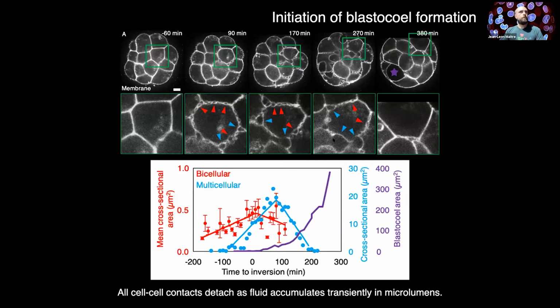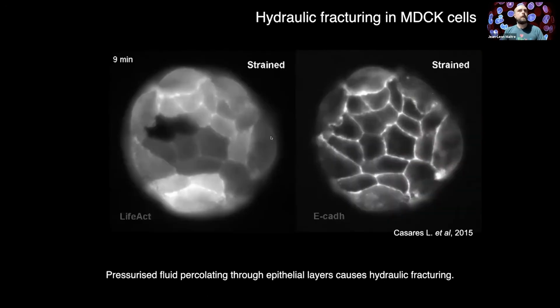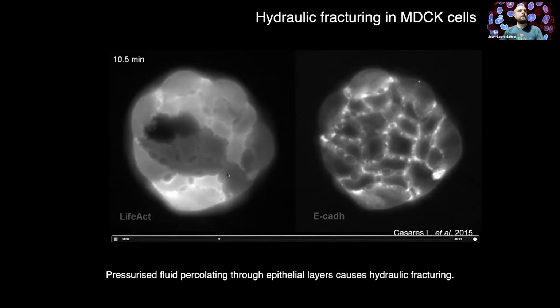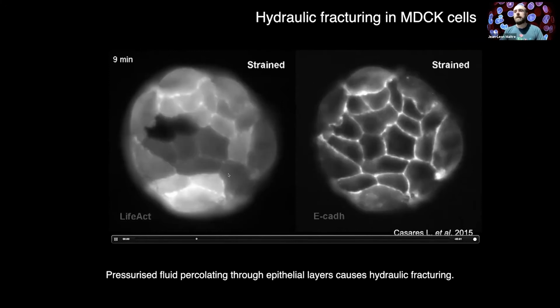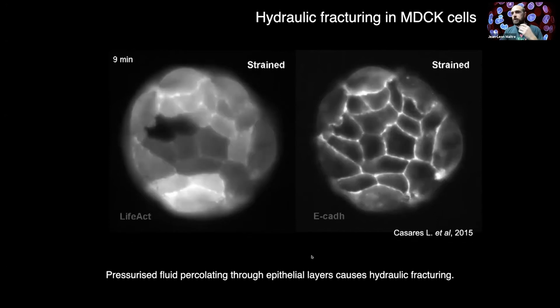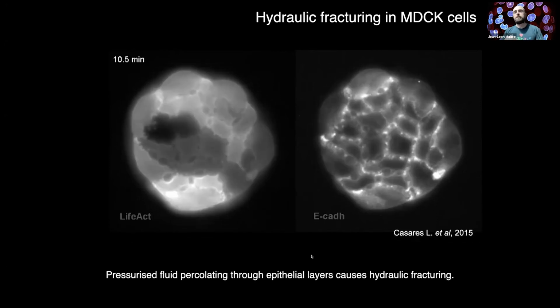So to look into this, we got very much inspired by a study from the lab of Chabit-Repat, in a very different setting. They had plated epithelial cells onto a hydrogel, and they flushed some medium through the epithelial layer. And what they could see is that this would fracture the epithelial layer. So this is hydraulic fracking. The fluid is just crashing into the epithelial layer and breaks apart the cell-cell contact. And then the cells repair those gaps in the tissue.